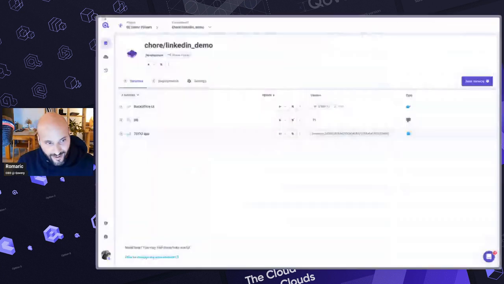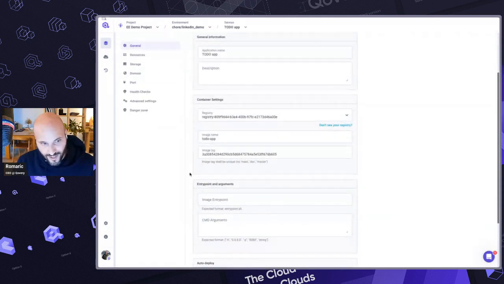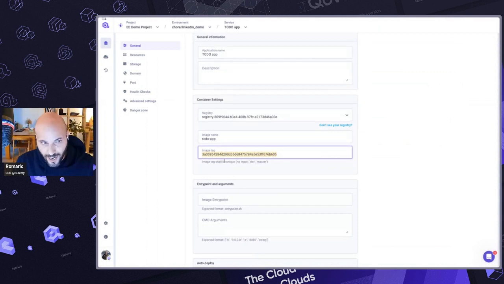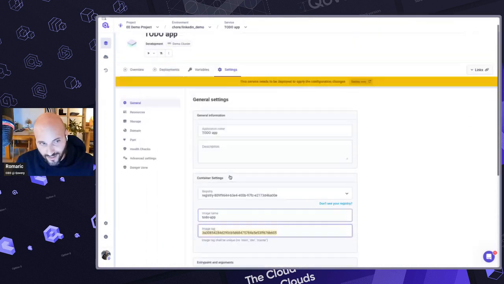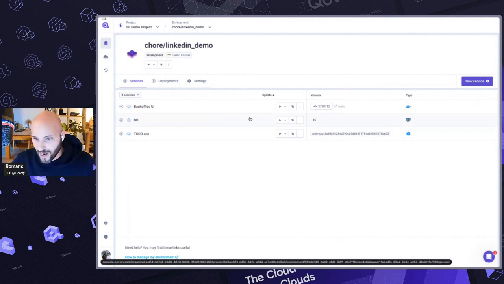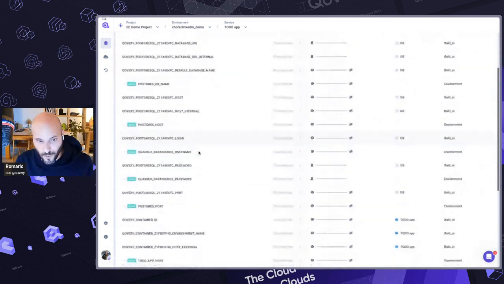Meaning that here we get to this application, the to-do app settings, and we change the tag here programmatically with the new version, the one from our pull request. Okay, so we save that. But the other applications from the same environment, let's say we have 50 other applications, they are sticking to the same version from the other environment. Obviously, you can also bump those versions and programmatically do whatever you need. But here, the idea is that you can really tailor the flow the way that you want.